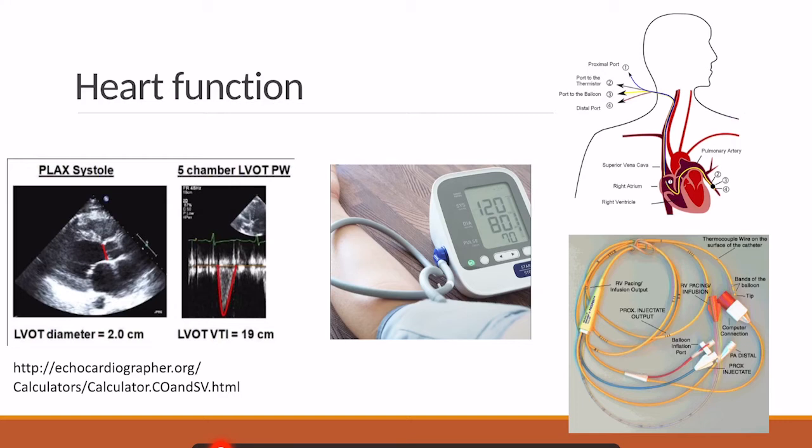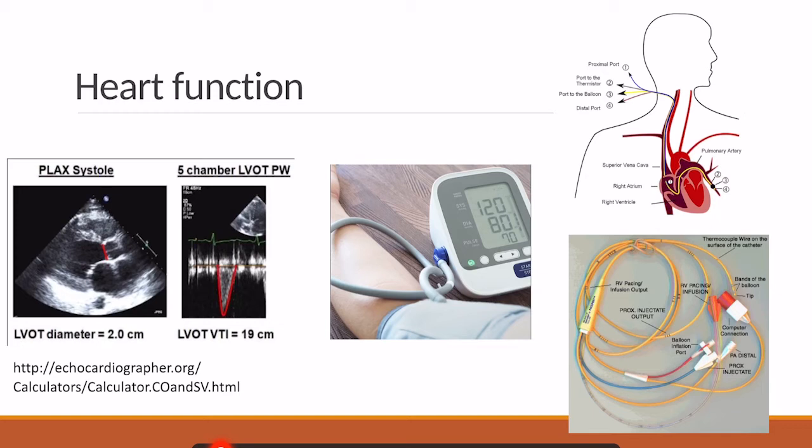So the amount of blood coming out of the right side of the heart equals the amount of blood coming out of the left side of the heart. And with this, the pulmonary capillary wedge pressures, you can try and work out partly how much blood is coming out of the heart, and therefore work out a cardiac output. If the amount of blood coming out of the heart is too low, then we need to give medications to try and increase how hard the heart beats and therefore increase the amount of blood coming out of it.